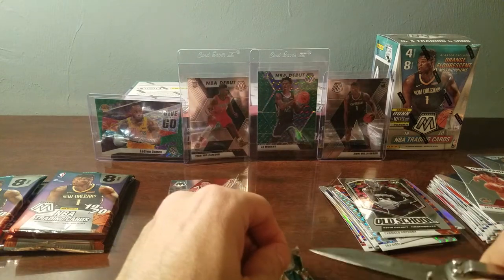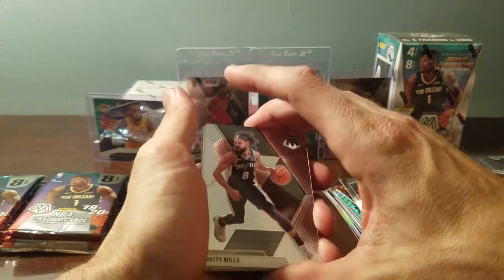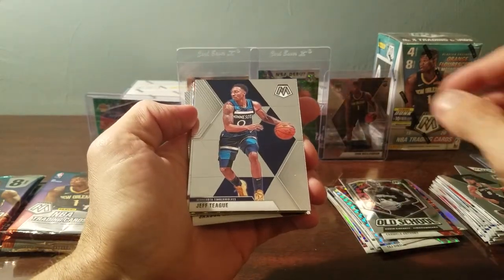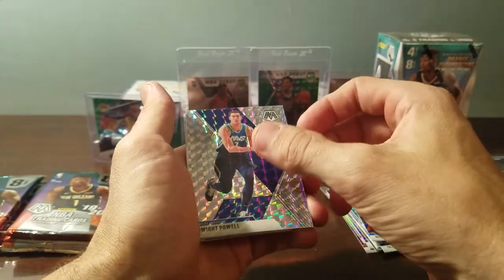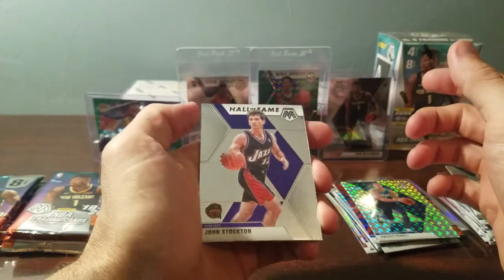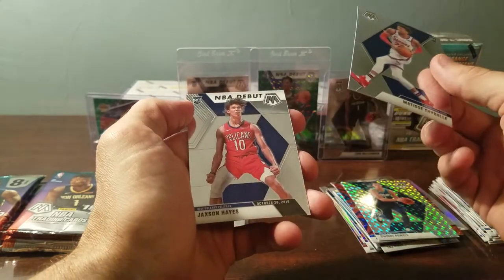Okay, using the knife. Barely touched it. I gotta start opening those backwards. Seeing some pretty things in there. Hopefully it's something nice. We got Patty Mills, Teague, Tristan, Malik Monk, Dwight Powell. That was a Mosaic, by the way. I don't know why I didn't say that, but it is. John Stockton. Matisse Thybulle and Jaxson Hayes.